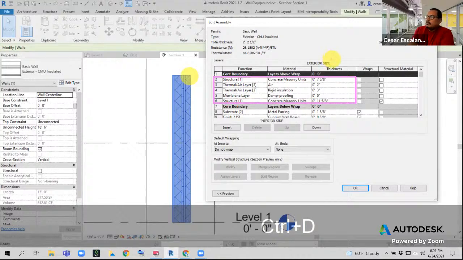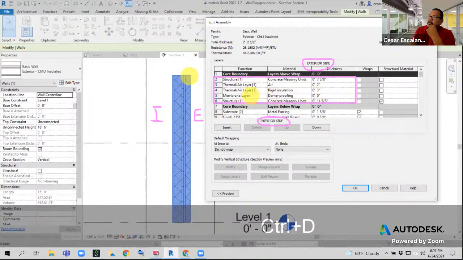So the wall is defined from the exterior side to the interior side. So start with a structural layer. I think in this wall, this is the exterior and this is the interior. So it has a masonry wall, then a thermal layer that's 2 inches, radiant insulation that is 3 inches.